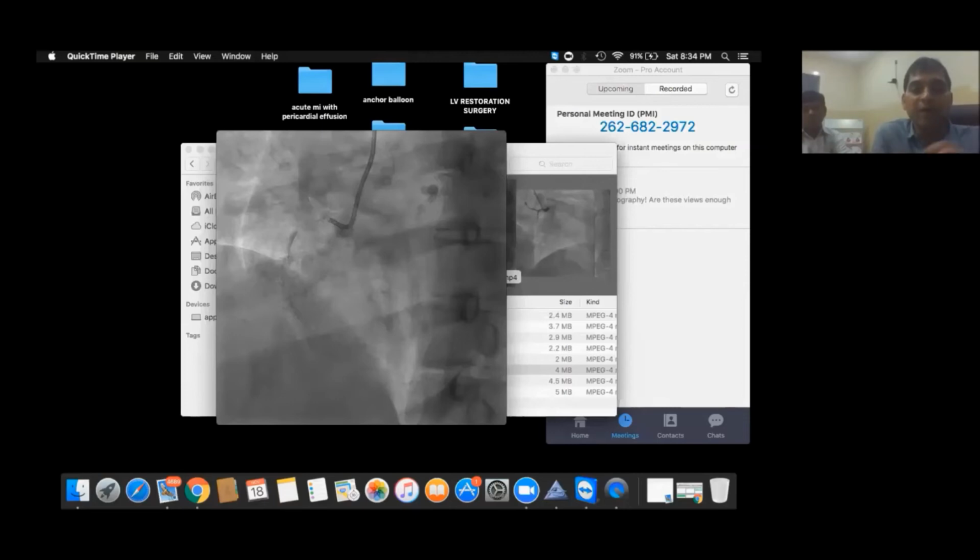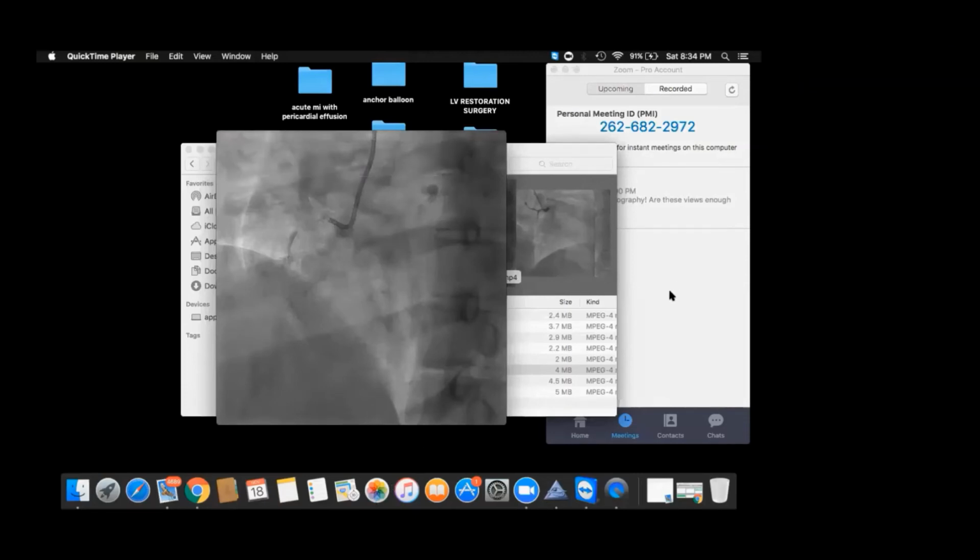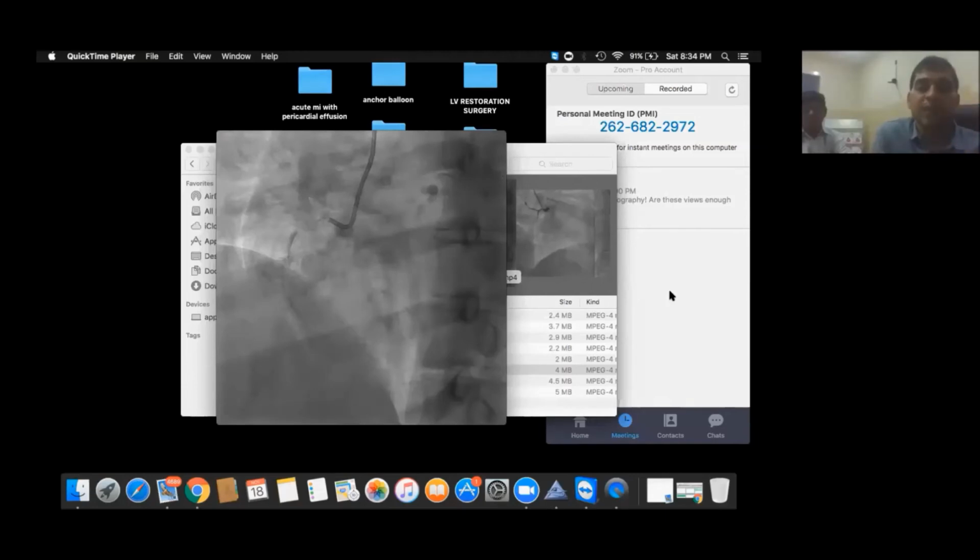Then come back to RAO, then pull up. So you slowly engage the grafts one by one, in the order of LAD, diagonal, and OMs, upwards. Most of the times, MPA may not help. Most of the times, ALs help, which particularly face anteriorly when you tilt them towards the aortic wall. So they will help you in engaging quickly.